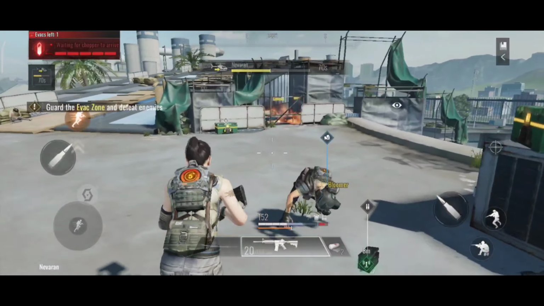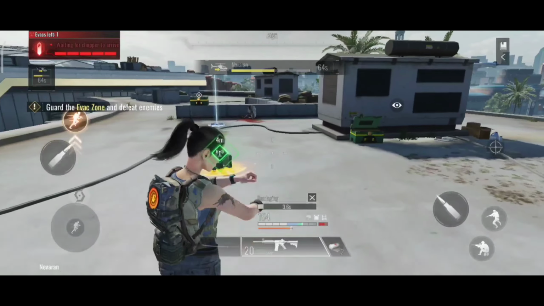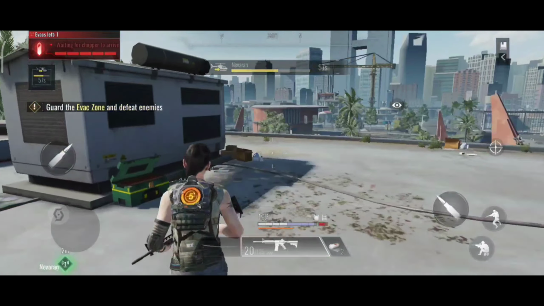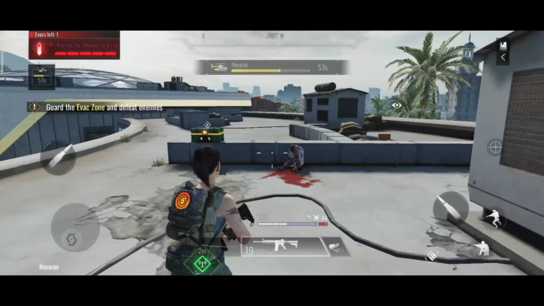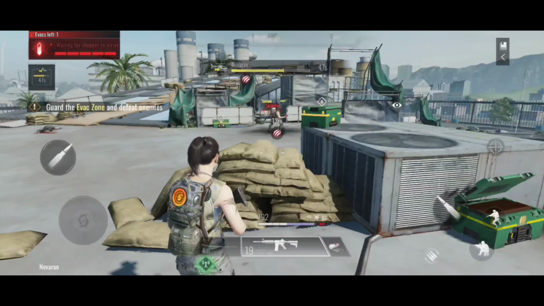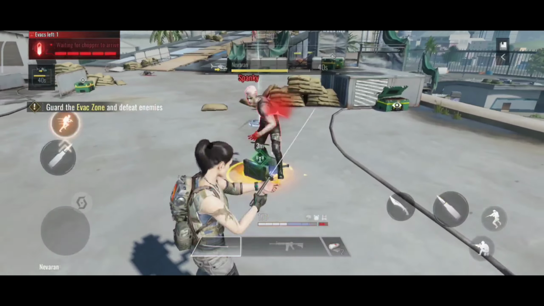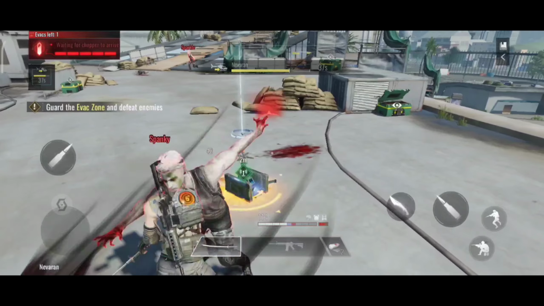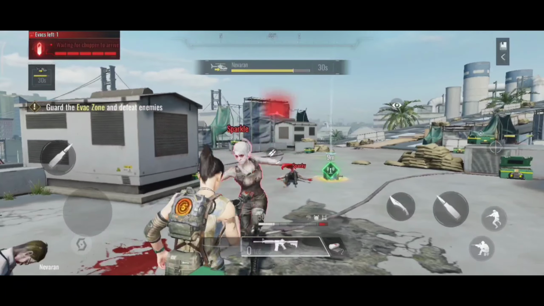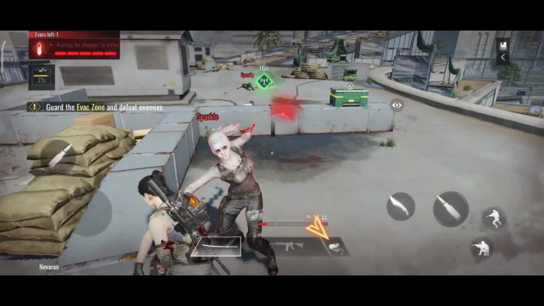Take them up. Mutated mercenaries are running toward you. Finish them off. You can use bandages to restore your health.